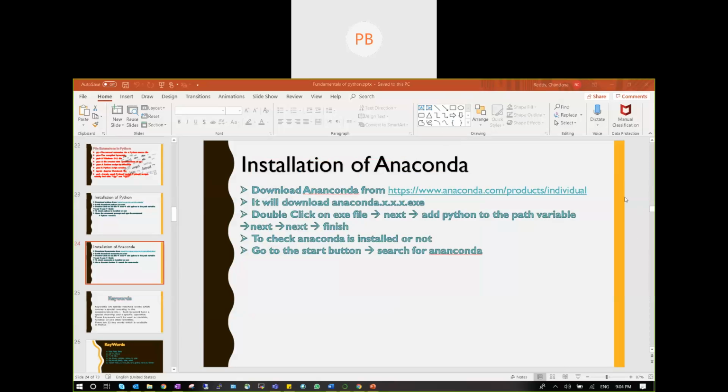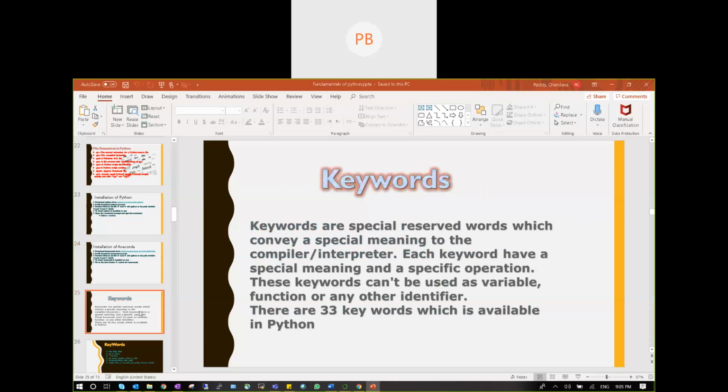Okay, fine. So today we are going to learn about what the keywords in Python are, and I'll also explain identifiers. So what are keywords? In any programming language, there are some special words which are used only for one particular purpose. Apart from that, the keyword cannot be used for any other purpose. It has a special meaning, right? That type of word is nothing but a keyword, right?